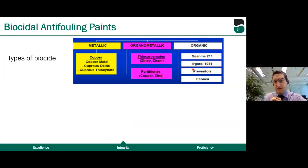Now, very briefly, there are different types of antifouling paints, but the most common ones are perhaps the so-called biocidal antifouling paints. They work by releasing biocides. Essentially, it's a poison, they kill marine organisms. That's how it works, according to regulation, of course. They are heavily regulated, and they're mostly divided into three categories, as I show you here. But by far the most used one is copper in different forms. So copper is contained in most biocidal antifouling paints.